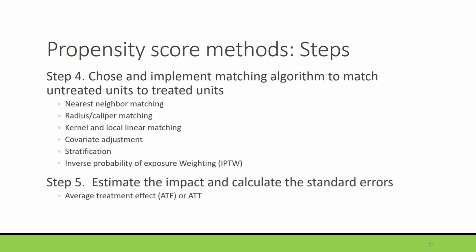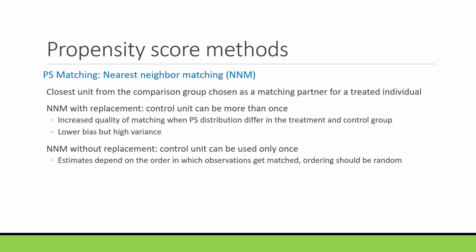Is it average treatment effect or average treatment effect on the treated? Okay, let's choose nearest neighbor. What does it entail? The nearest neighbor is like looking at your neighbors who have the same propensity score as yours. It is about getting the closest unit of the comparison group, choosing it as a partner. That is called the nearest neighbor. It could be done with replacement. It could be done without replacement. If you do it with replacement, you will have more control. One control can be assigned to multiple individuals. It increases the quality of your matching.